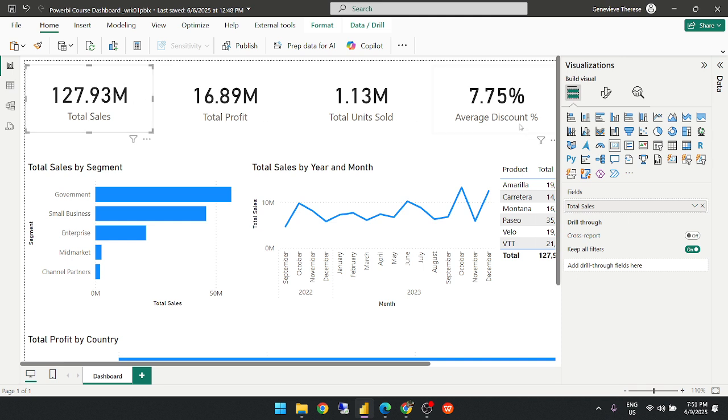Once we've decided how we want to represent our data, we then choose the visual that we want to use. Each type of visual is listed on a row. In this case, these are our bar charts. So there's a bar chart, there are column charts, and so on and so forth.